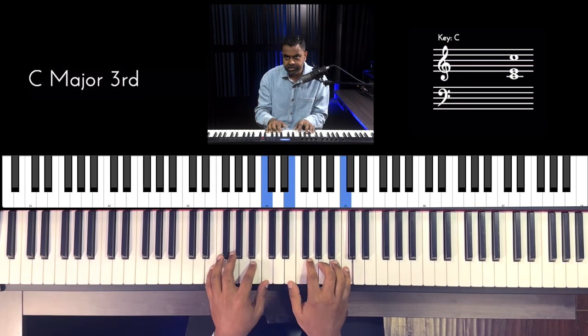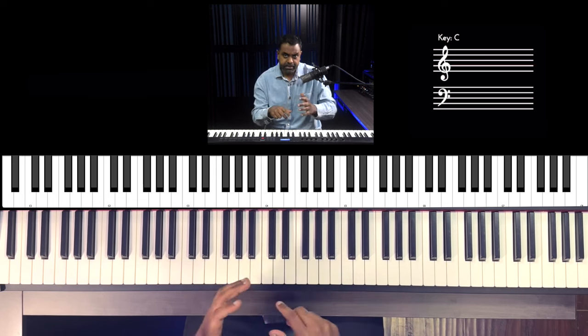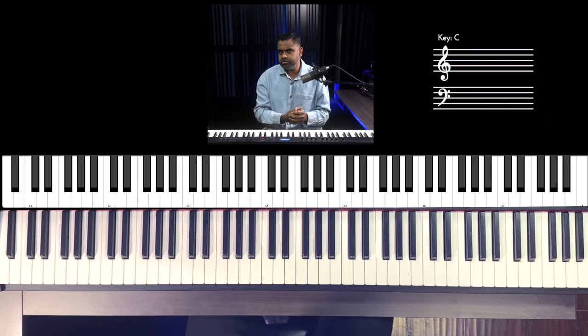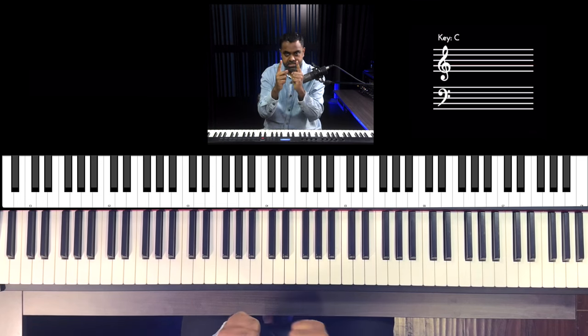Moving on to sixths. The sixth interval is very interesting because it's almost like a third in an inverse, and that's something to keep in mind. When you invert a third, for example, in the C major scale, C to E would be a major third. You invert that and push the C up, it becomes a sixth. So E to C will be a minor sixth. So a major third becomes a minor sixth, and a minor third will become a major sixth. C to E flat is a minor third. E flat to C would become a major sixth.